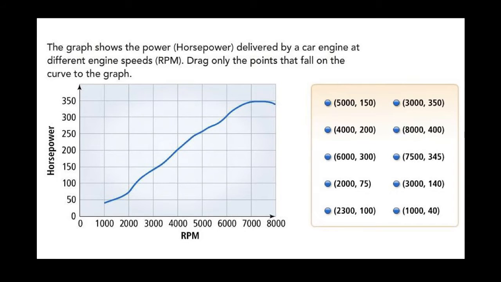It shows the increase or decrease going across this way in RPMs, and I believe we decided that that stood for revolutions per minute because a car motor, its engine, spins around. There's parts of it that have to spin around, and the faster it spins or makes revolutions, the greater the horsepower. So it measures revolutions going from 0 up to 8,000 revolutions per minute, and then vertically it measures horsepower, right? This axis is the horsepower from 0 to 350.